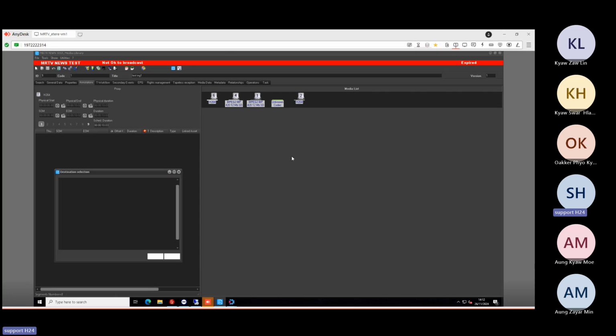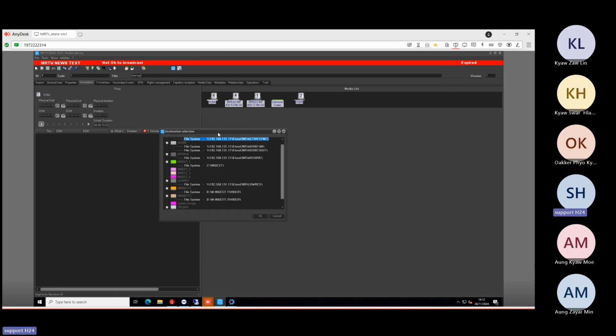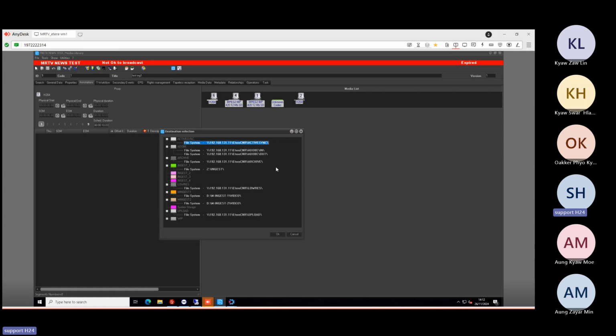Click open. I will now see the list of meta devices as destination. So I want to copy that media to any of those paths. Of course, those paths must be reachable from the workstation where I'm working, because the system will ask the Windows system to copy the file from the source location to any of these destinations.